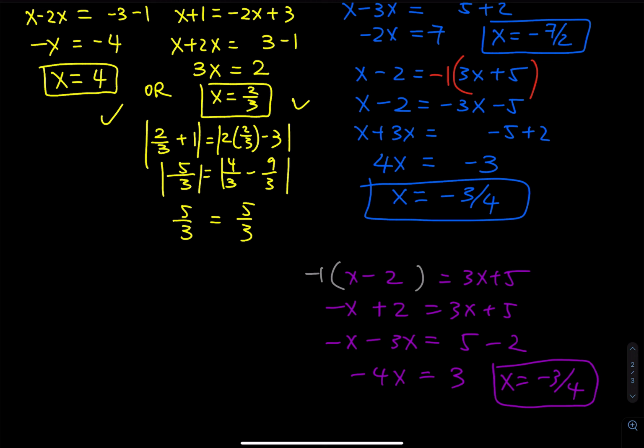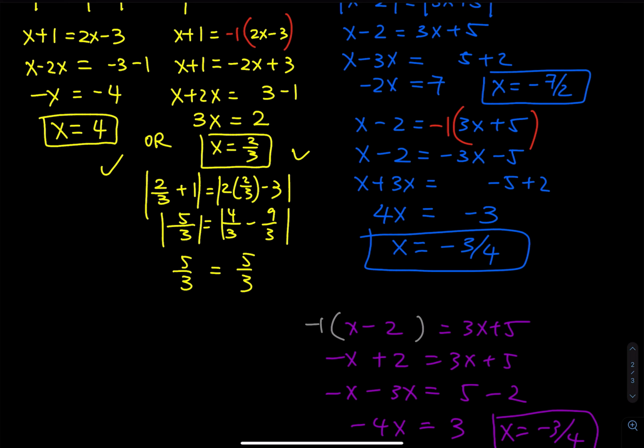Because you have negative 1 on this side. If you multiply or divide both sides by negative 1, you can easily transition the negative 1 to the other side. But according to most of the books that I use, they always put the negative 1 on the right hand side. So once again, according to the books that I read and used in the past, they always put a negative 1 on the right hand side. So let's just follow the rule, keep the negative 1 on the right hand side. It is not that hard to follow the rules.